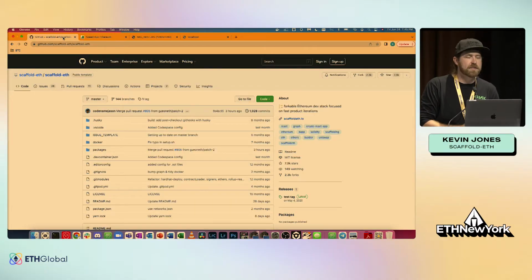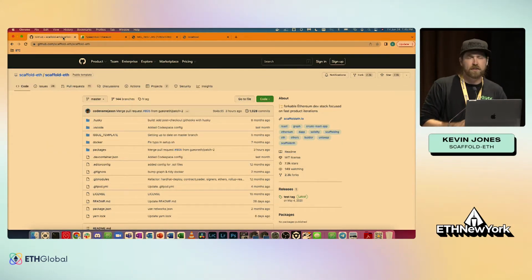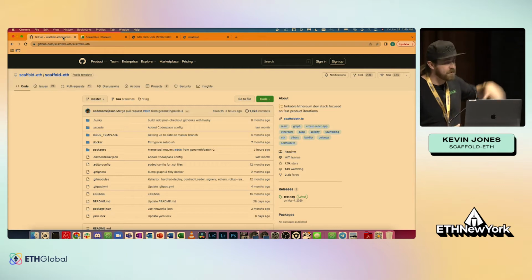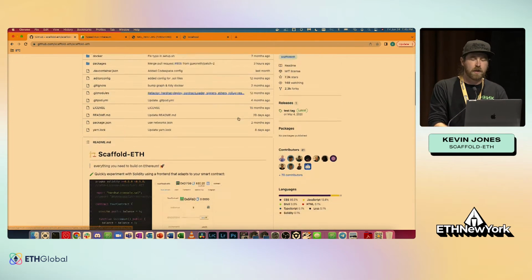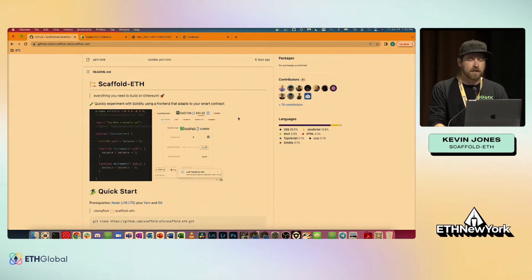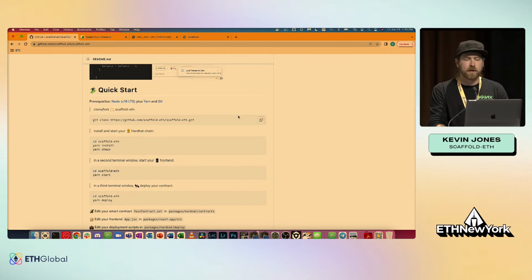If you guys aren't familiar with Scaffold-ETH, it's just an amazing, awesome open source collection of tools. It's kind of like a toolkit that you can use to rapidly deploy Ethereum-based dApps. It's available on GitHub, so you can get started real quickly by just forking the code. We're going to go through a demo today and walk through it and show you how you can tinker. All the instructions are here, so you can get started real quickly.